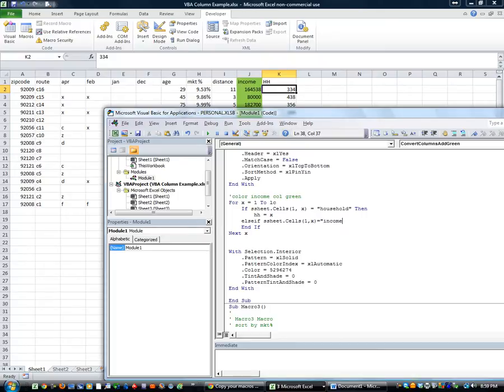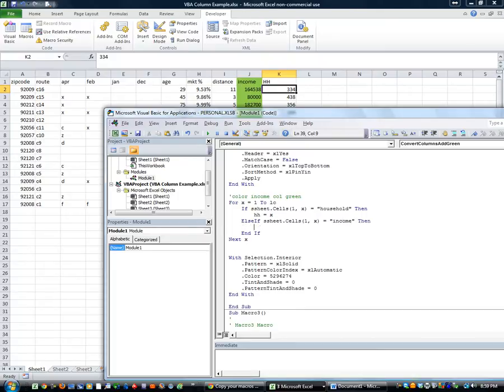Income. If it equals income, then income equals x, so whatever that column is. So let's run that loop. Let's stop it right here and see how that does for us. And when we get to the end, we'll now have HH, whatever column that is, and income, whatever column that is. So both will be settled by the time we get to here.